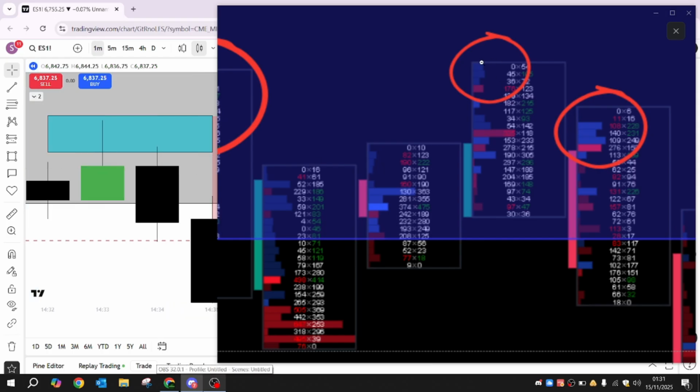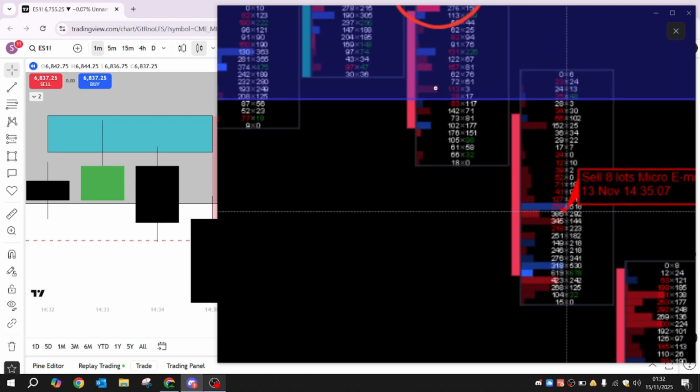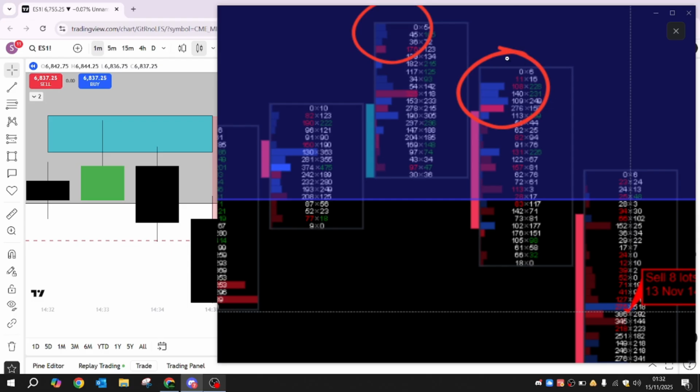So again, we see a lot of blue delta. The numbers themselves are not important. Once you get comfortable with order flow, you can skim the delta. You only need to understand the delta at key levels. The numbers themselves are not so important other than finished auctions, which I'm going to go over. But when you see a lot of positive delta, a lot of blue delta inside of this zone, and we broke below the zone, that's a ton of aggressive buying over here.